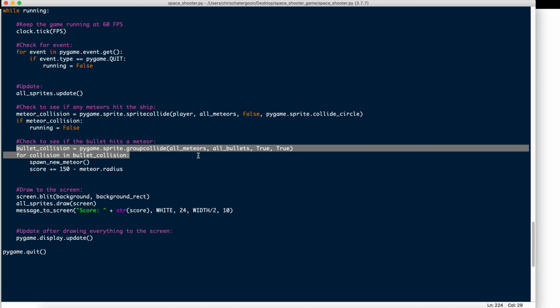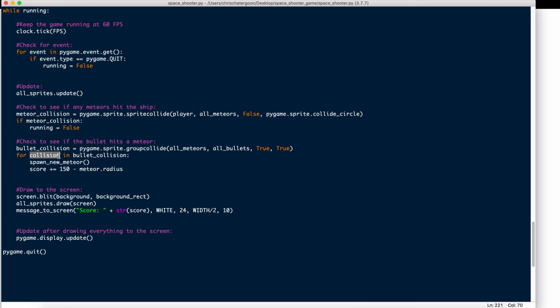Inside here, this returns a list. It returns a list of every single collision. Every collision is comprised of different images, each with different radiuses. And then we use the for loop, and we have our temporary variable here that loops through this list that contains all of the collisions.